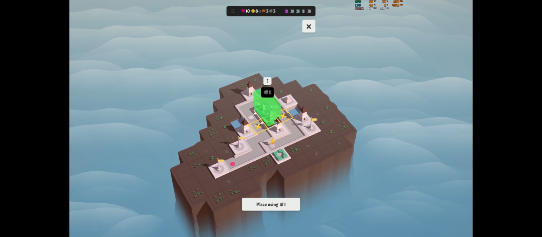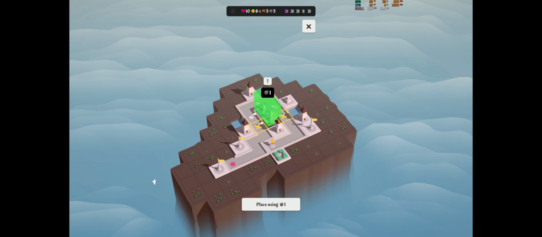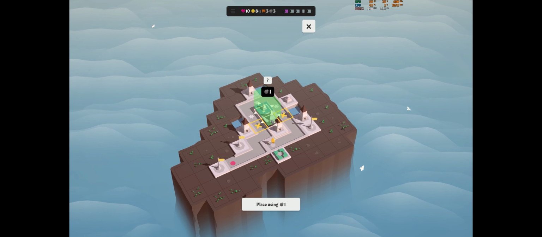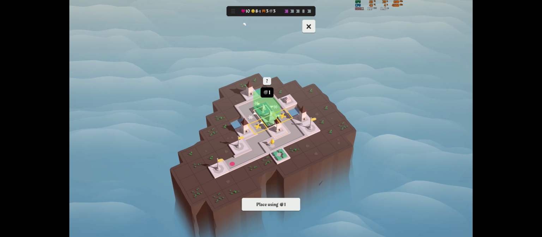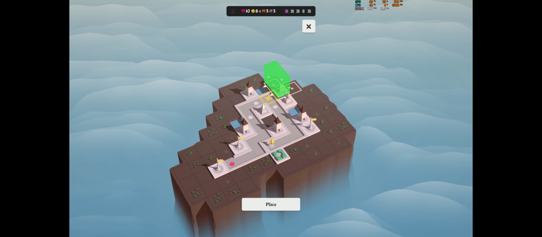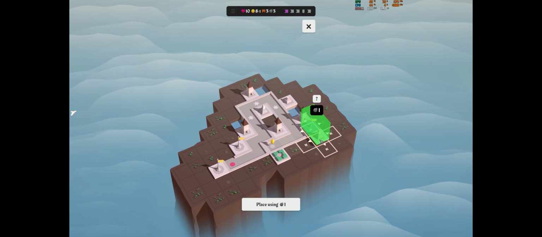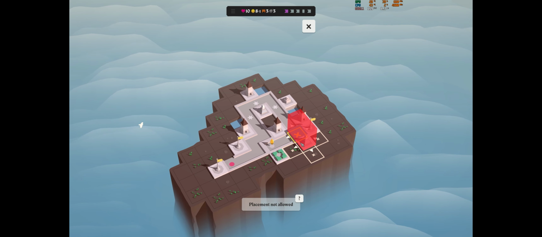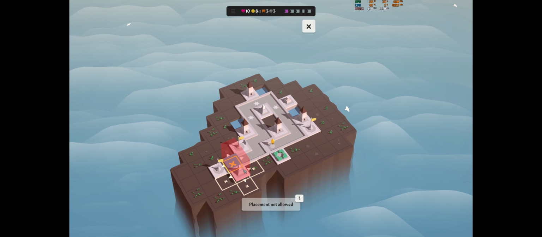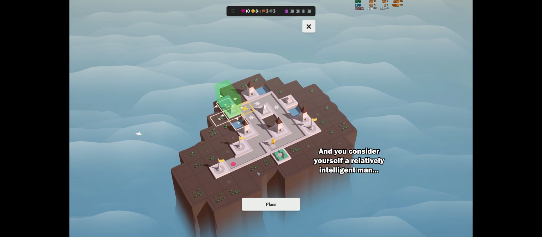Placement not allowed. No, I'm definitely not gonna do that. I think I'll just put it here. Mitatos, what is this? So it's destroying something. Okay, well then I'll just put it, I don't know, here. Fine. Placement not allowed. Why not? Placement not allowed. Why isn't it allowed? I don't understand. Whatever. I'll put it there then.